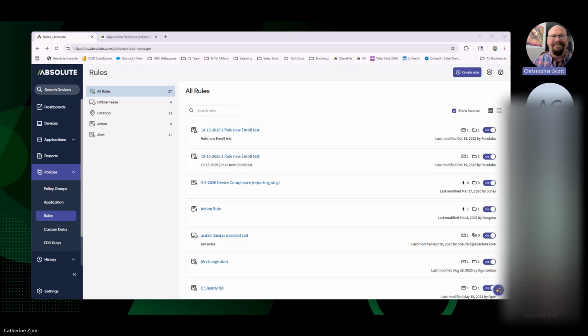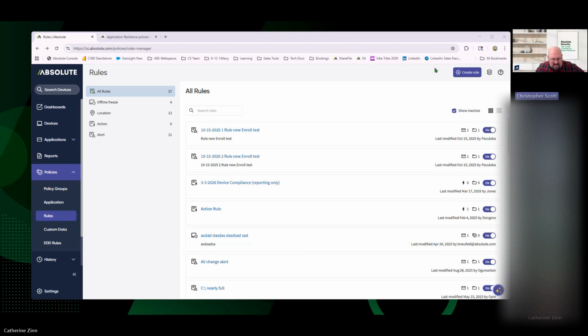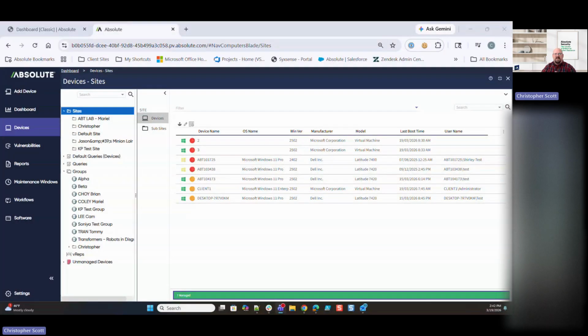All right, thank you, Kat, and thank you again for bringing me into this. As Kat mentioned, I do come to Absolute from our 6th Sense side as part of the acquisition back in '24, and I bring the piece from the patch and vulnerability mitigation and remediation pieces. So that's exactly what I want to go over with you today.